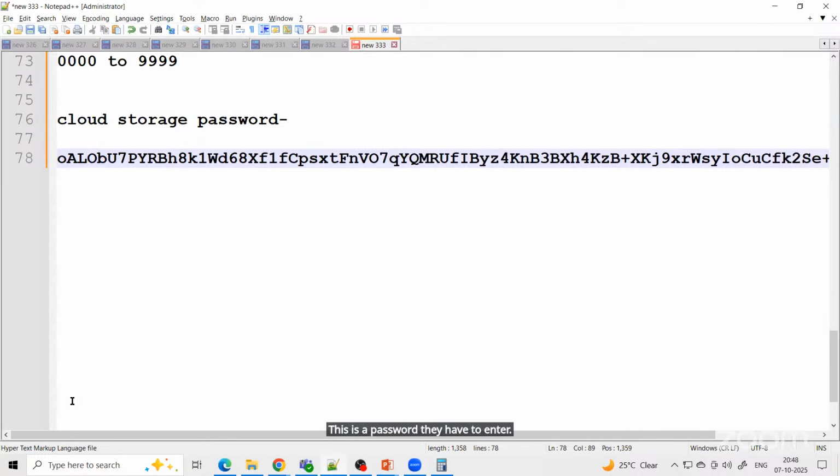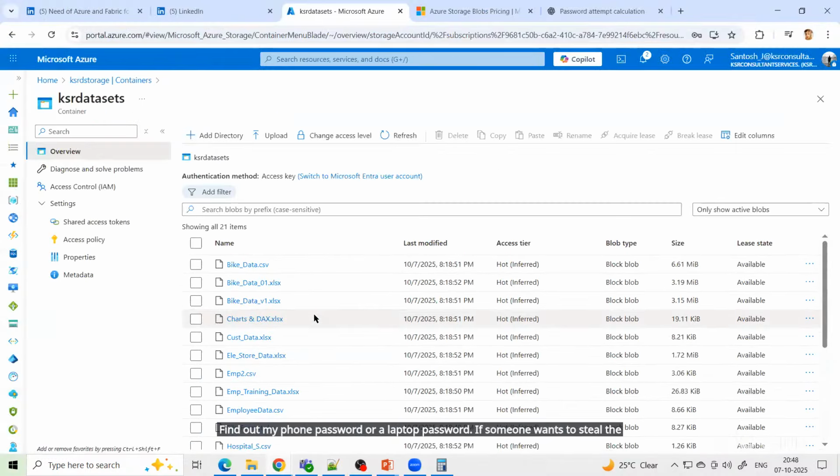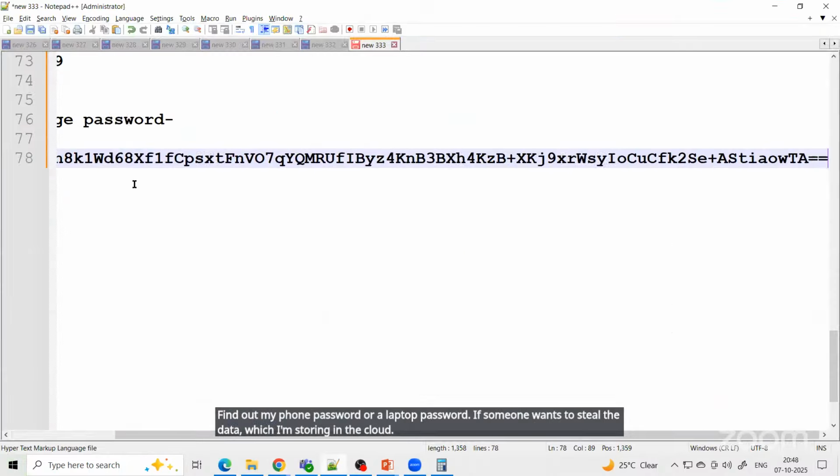A 5-year-old kid was able to find out my phone password or a laptop password. If someone wants to steal the data which I'm storing in the cloud, the person has to enter this password.